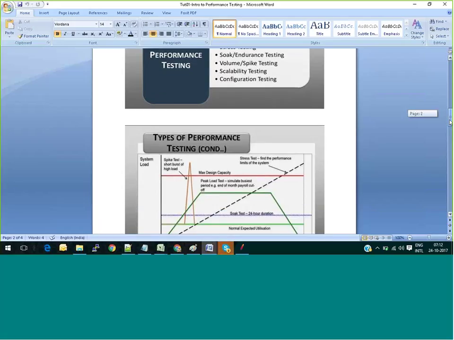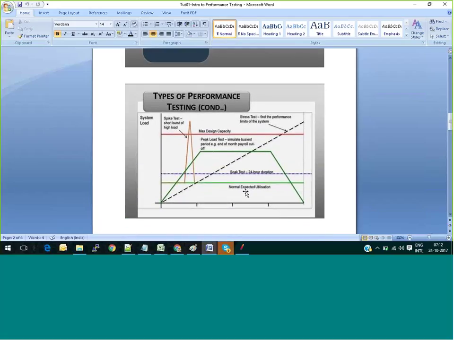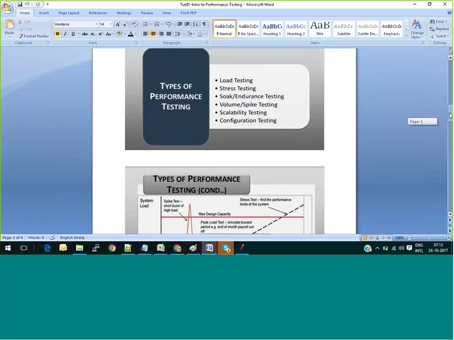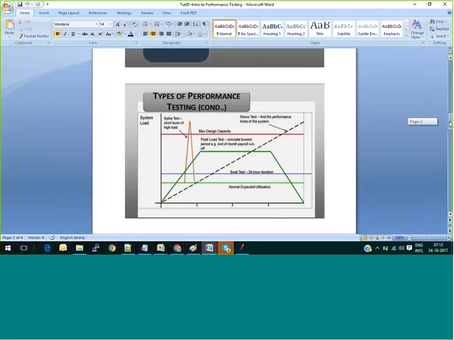Right. So here is a beautiful graph you can see about the different tests. So this is, let's say, your system.